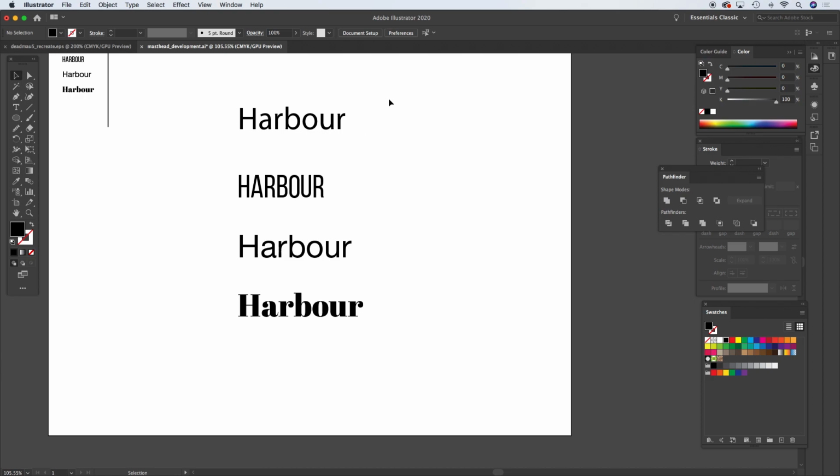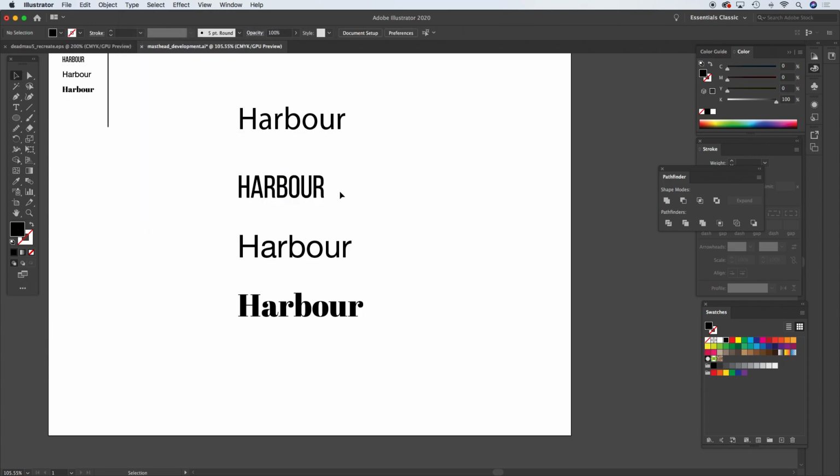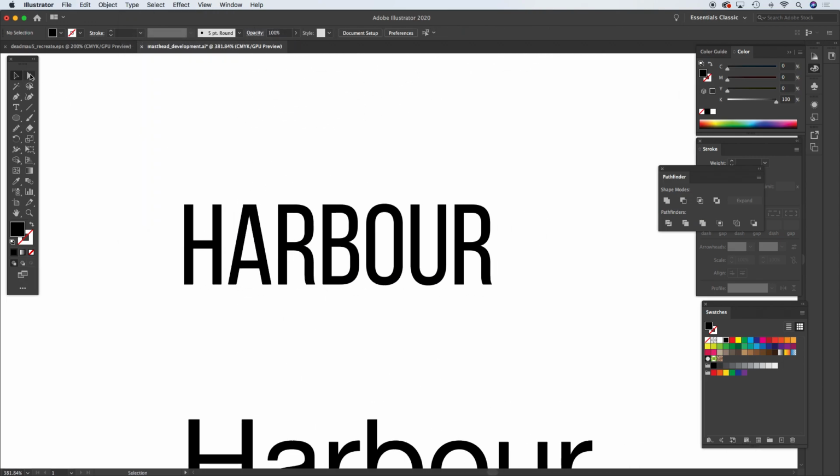So Illustrator is very much like InDesign in the sense that InDesign too is a vector program, where InDesign's strong point really is working with type. Illustrator's strong point is working with shape and manipulating shape. So even though we're working with type, I can change this type to a series of shapes, really, by going to type and creating outlines. And then that allows me to make modifications to that type. For example, if I just wanted to make certain points a different shape, I can revise that quite easily.